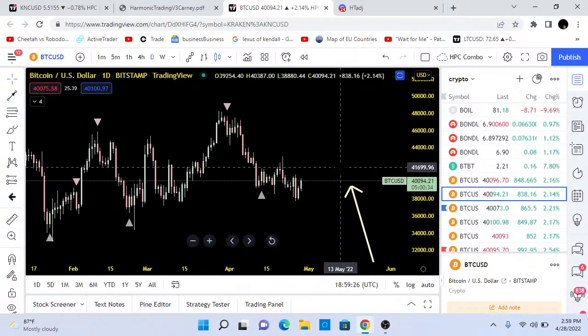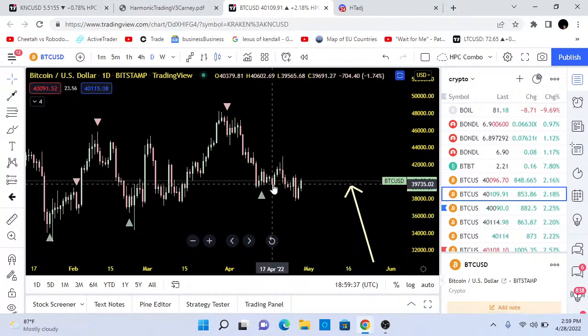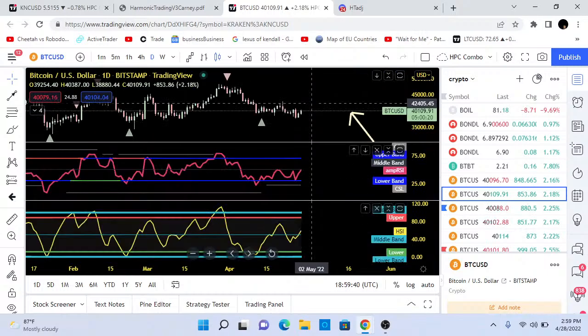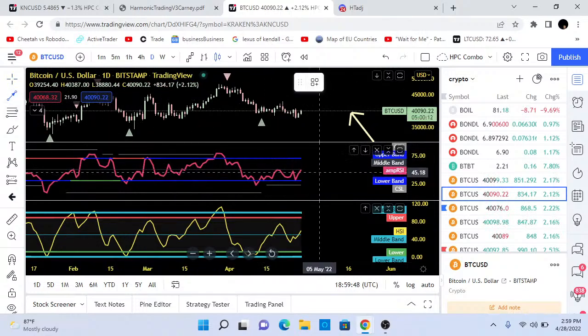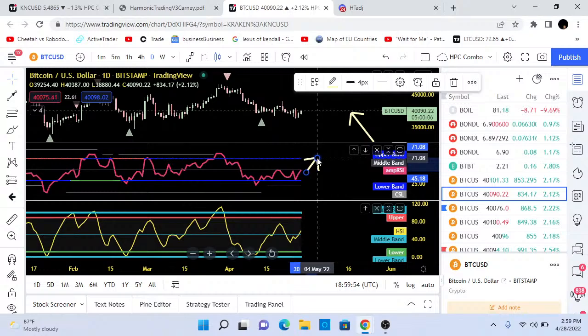notice how Bitcoin has not been able to really follow through. Every time it's poked under 40, the buyers come in. Here's your last HSI that triggers around 39,700. The more important event, if you will, on Bitcoin on your daily chart is we're going to try to take out this 50 level and get into an acceleration phase. So again, Bitcoin may consolidate for a few more weeks. You might find yourself bouncing between 38 and 42, but at least we're seeing development.